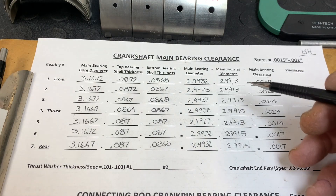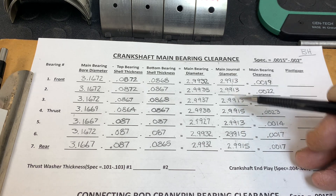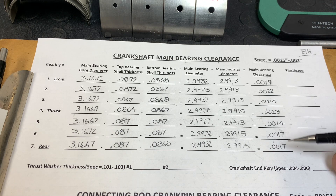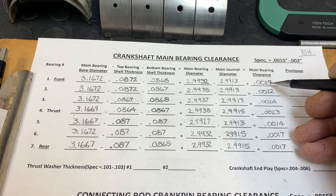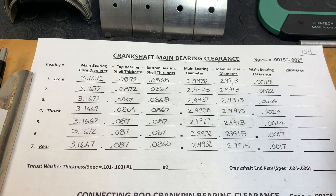So now I'm going to take my micrometer and measure the journals at the crankshaft. Once we determined the main journal diameters, we subtracted the journal diameter from the bearing diameter to get our clearances. As you can see, we've got some issues here. We want to be between 0.0015 and 0.002. That range is about three-quarters of the thickness of a human hair, which is pretty fine. So: 0.0019 — good; too big; too big; too big. Here we got one that's a little small — we need to close that up somehow, but everything else looks reasonably good.